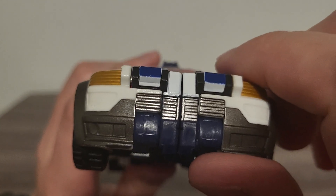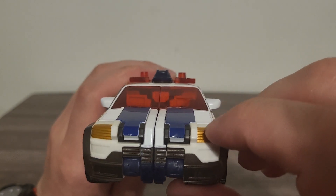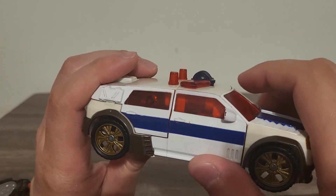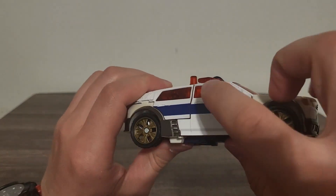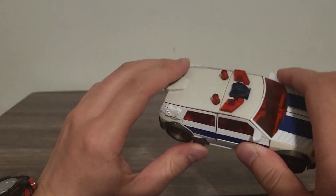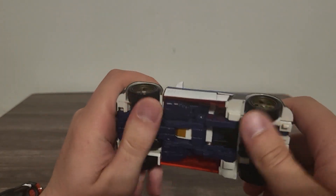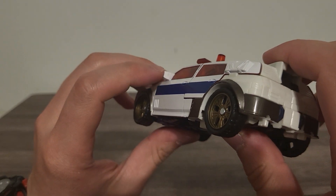There's maybe a little paint chip right there, just a tad bit, but nothing too serious. Nice little lights right here — really good. I also like the transparent windows right there, which definitely shows off the entirety of the robot mode inside, because up here is the main body while here are the shoulders, the legs, and the back part. This does become a backpack, but overall they definitely did a really good job with Red Alert. Also love the detailing on the wheels.